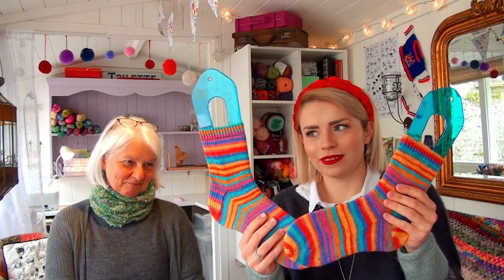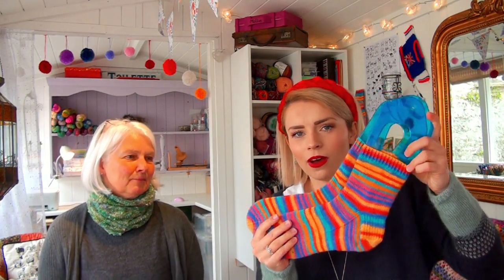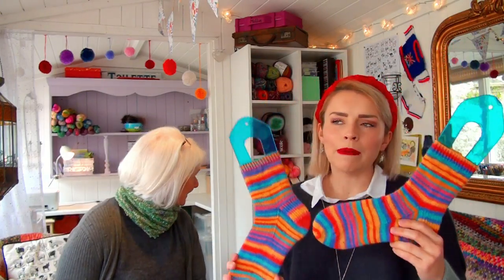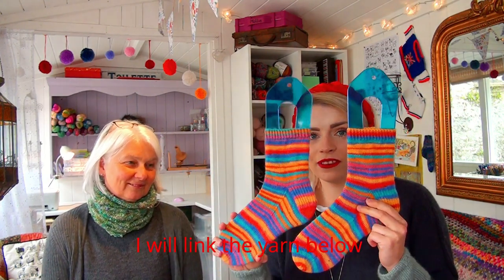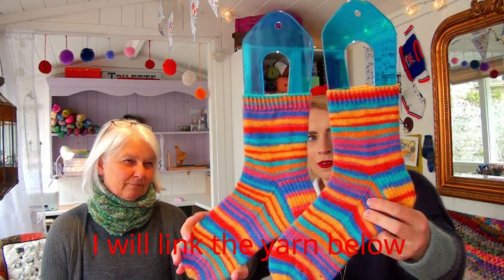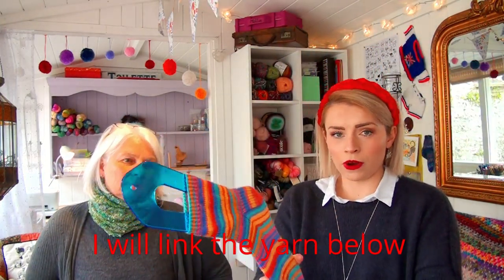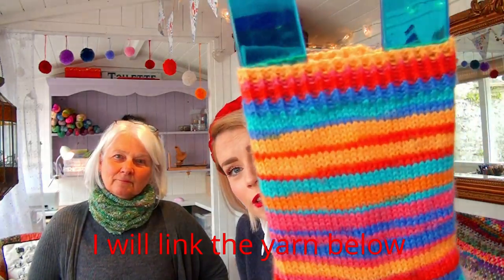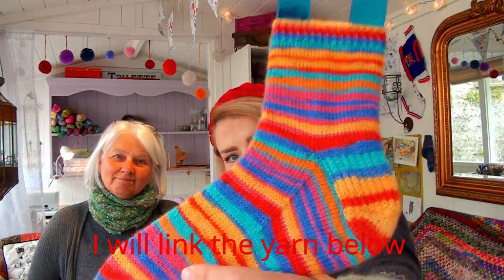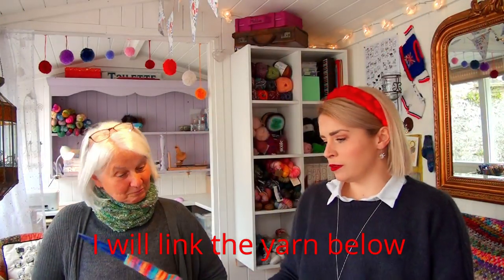Matching? No, you're matching with Daisy. I matched Daisy's up, and I matched Mum's up because she's got this thing where they both have to be matched. But I don't care, so they're two different coloured stripes in different areas. I did 64 stitches, 2.25 needles, a twisted rib, heel flap and gusset, slip stitch heel flap. But my gauge seems looser on them than normal.